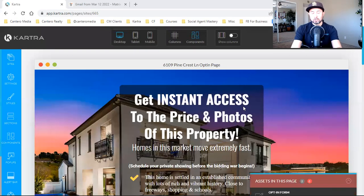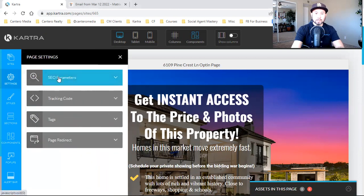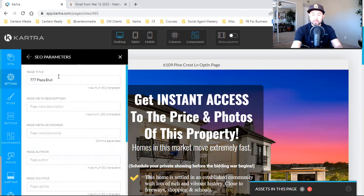So with that funnel already done, you guys, again, it depends on your business, but in this case, real estate, all I got to do is clone it for the new campaign, right? New open house, clone the old one, make a new one. Old listing page, clone it, make a new one. And that's what we're doing here, you guys. So the first thing I do when I come in here is hit settings, because as I cloned it, everything about that funnel came over. All I did is duplicate it. So now I'm just going to do some basic editing.